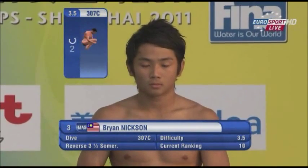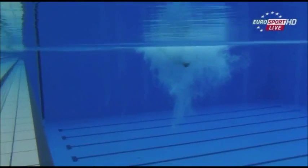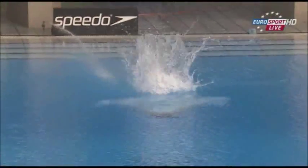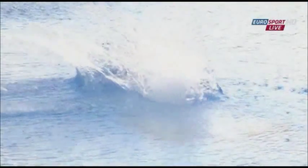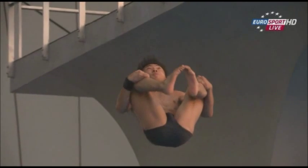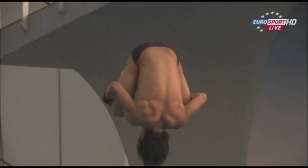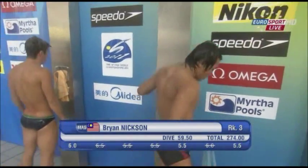Brian Nixon — by his standards just missing on a couple of rounds, and that's left him in tenth. 3.5, most difficult dive for him. He's back on the end of the diving board, struggling. Then kicks out too late. He's way back — board feels heavy. He's struggling, going around, feeling he's not going to make it. He's pulling the knees apart to increase the rotation, but just kicks his feet up to the ceiling and it rides right over. You can see the strain on his face. He feels completely uncomfortable, feet flat in that tuck position. He now needs to react a lot sooner, kick out earlier, which he didn't do. Consistency for some of the divers is fading — sub-60 points for Brian Nixon.